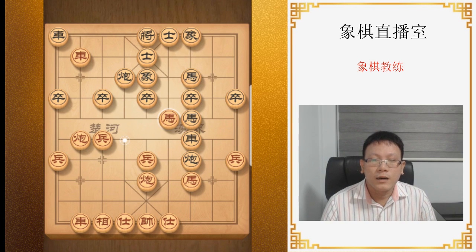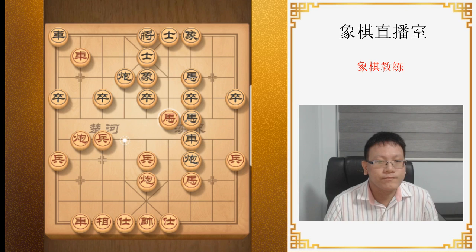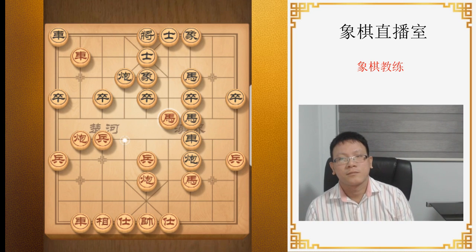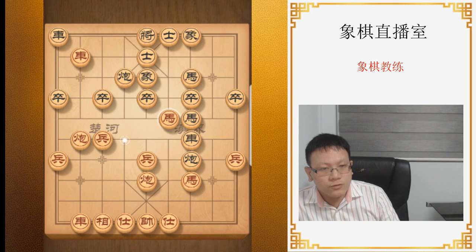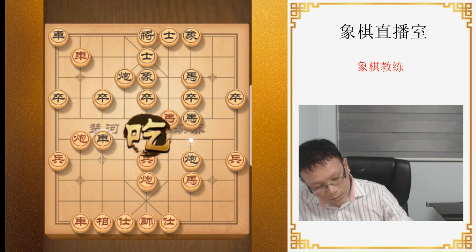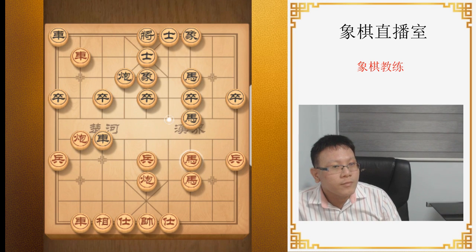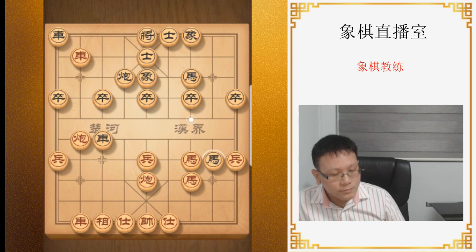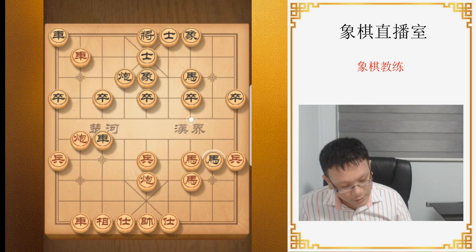Okay, now red is going to be up one piece with this maneuver. Black has to do chariot 7-3. Now I get to eat the cannon for free. Okay, then I need to protect my base.